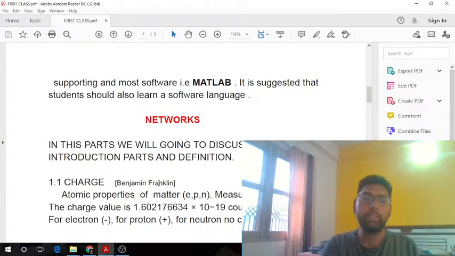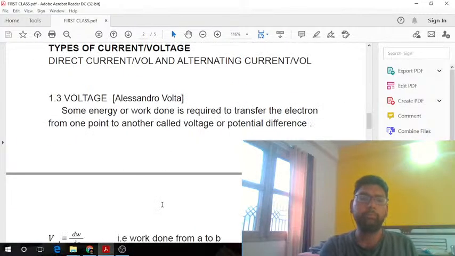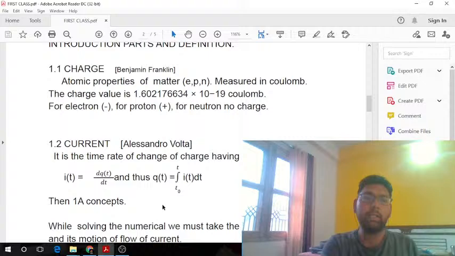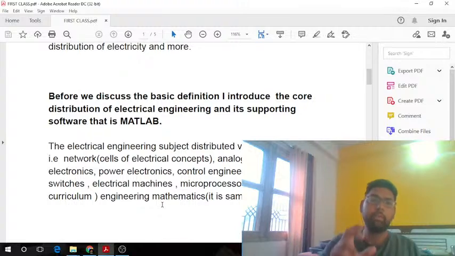Electrical engineering, theoretical and practical approach, is divided into 10 basic parts: analog electronics, digital electronics, power electronics, network and analysis, signal system, control system, and all that. And there is a very popular software in the electrical domain, that is MATLAB. MATLAB means matrix laboratory. It helps to figure and control the various parts. We have to learn some basic idea about MATLAB. You should also search on Google and YouTube to make your notes about more stuff about MATLAB.